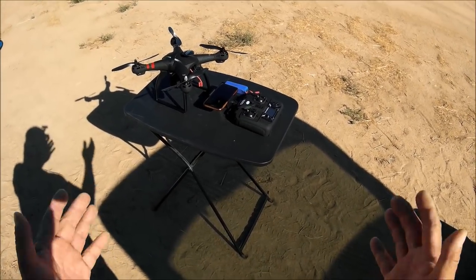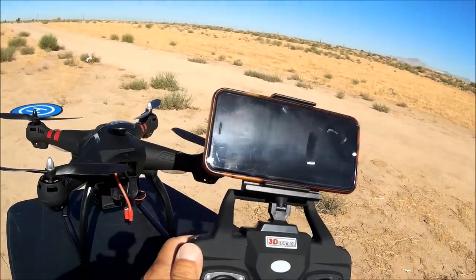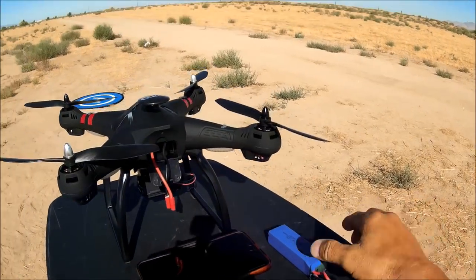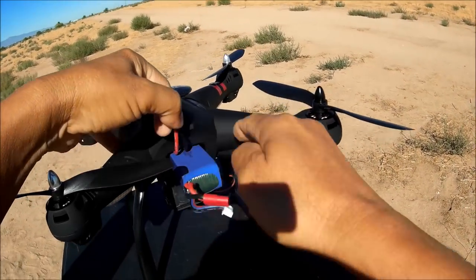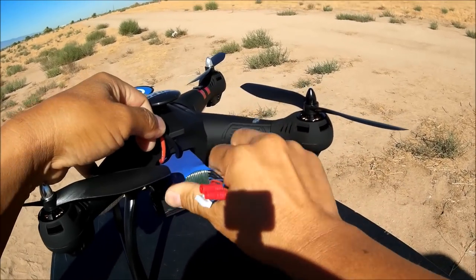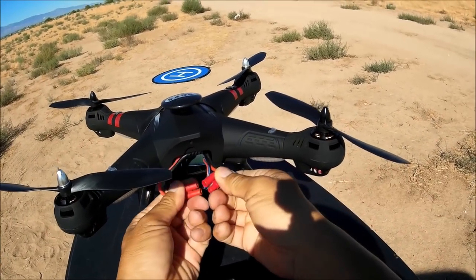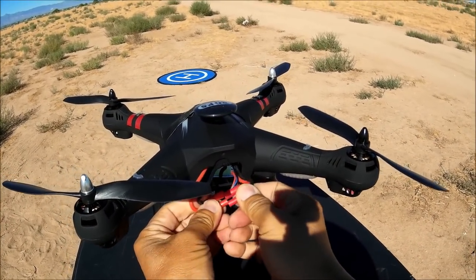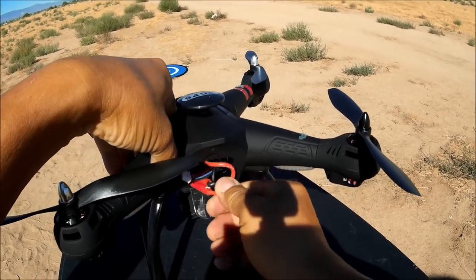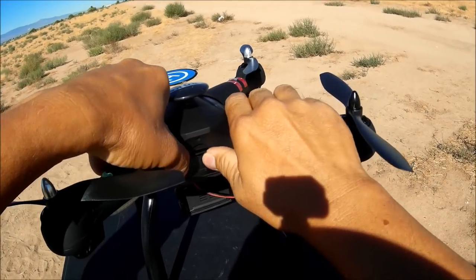Okay, so we got everything ready to go on the table. I got my phone already hooked up to the phone clip and it's holding pretty good, so that's nice. All right, so we're gonna go ahead and put the battery in. Let me put the battery in this way so it's easier to connect the wires. Okay, let's go ahead and power this baby on. Oops, this way. All right, I'm gonna have to shove the wires in and then close the hatch.